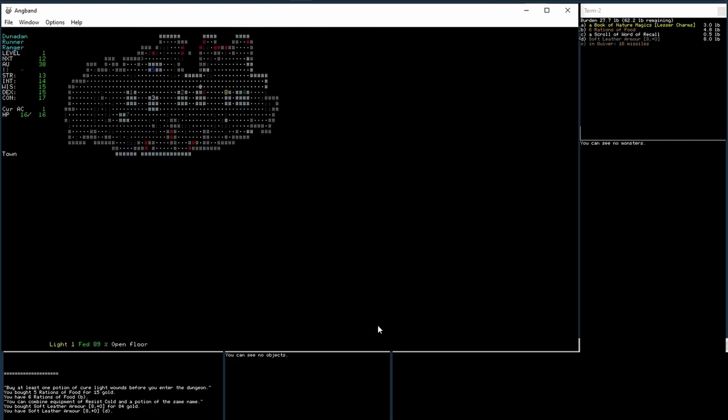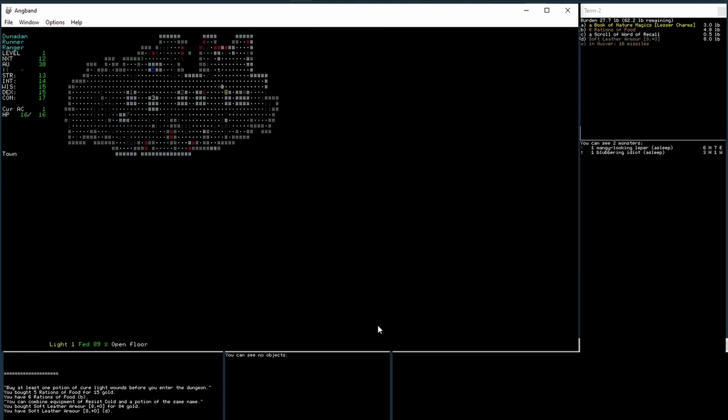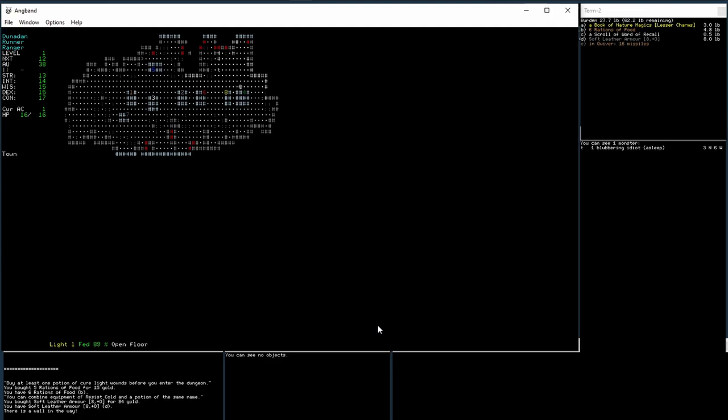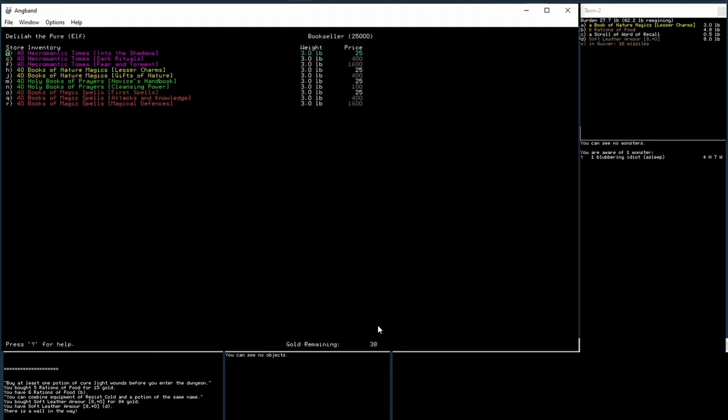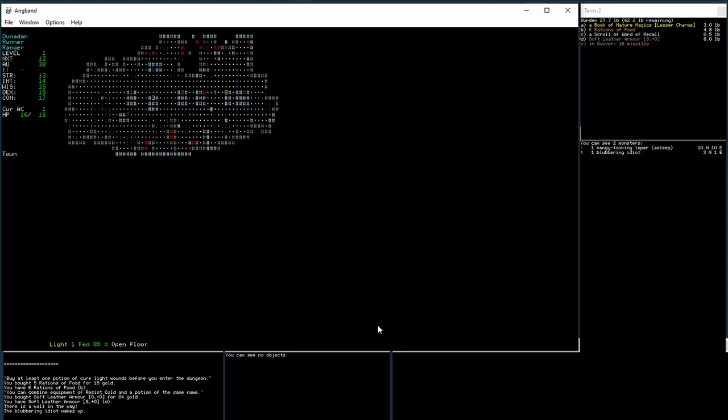All right, I think there's another shop that does sell stuff. There's my weapon. No, there's my home. So you can dump stuff there if you want to save it for later. Oh, yes. And the elf with all the magic spell books. These will come in handy later, but right now they're kind of worthless, because I think I already have, yeah, I've got a Book of Nature Magics, Lesser Charms. Won't really come in handy until later.